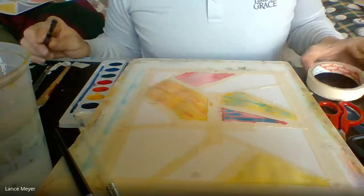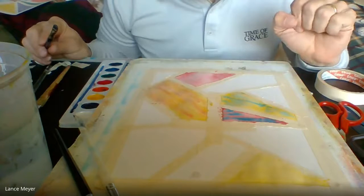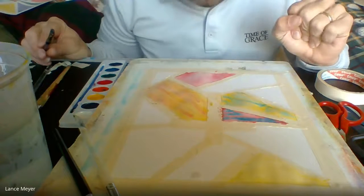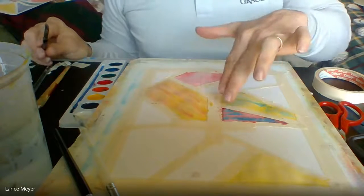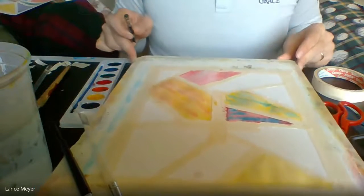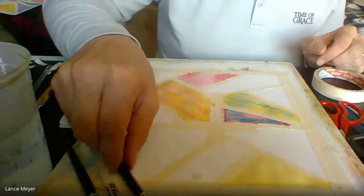Some of your watercolors, depending on the quality of them, will make more of a purple. Mine is not mixing quite as much. It's more of a dominant blue, maybe not a true blue, but anyway, it'll kind of depend on what kind of watercolors you're using. But again, I'm getting some really nice effects in there. Hopefully you can see that a little bit. The red and the blue are kind of mixing. And like I said, I almost have a little bit of an American flag there.